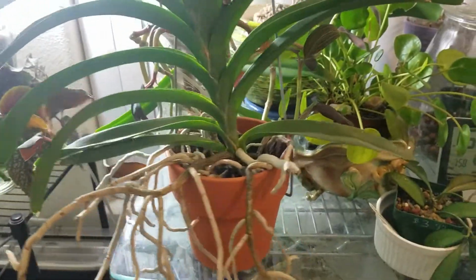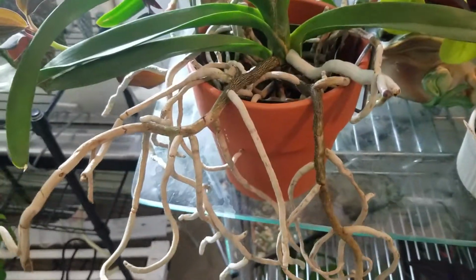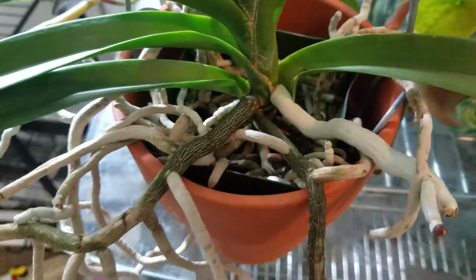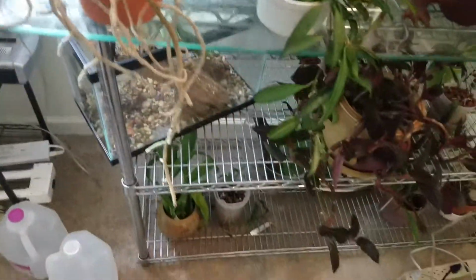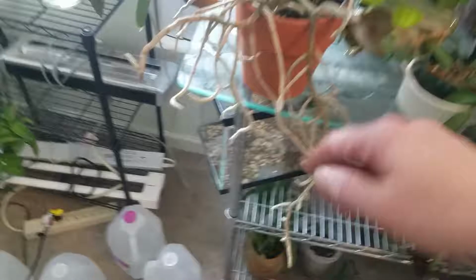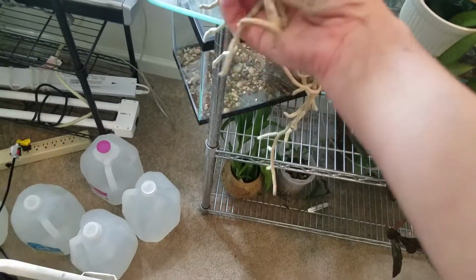And the way Fantasy Orchid grows Vandas is in this little pot, the square pot with their potting mix that has charcoal, perlite, and bark. So it seems to be doing okay in it. I don't know what to do about that necessarily, but I'm going to leave it till I have to change it. And it's thirsty, but all of these that are branched off are new from this summer. All of these branches, and it has really pretty roots, probably because it's a purple flower, so it has pretty purple roots.